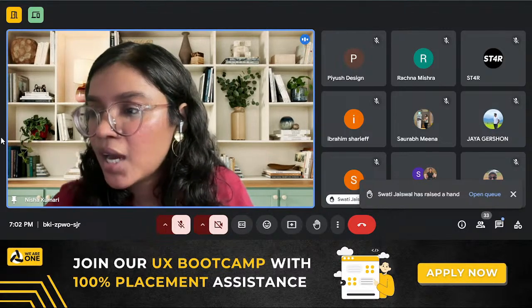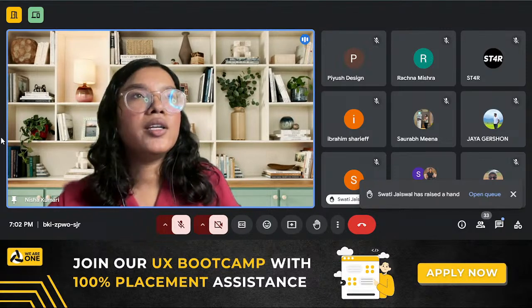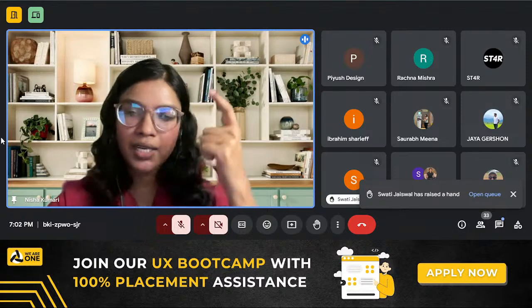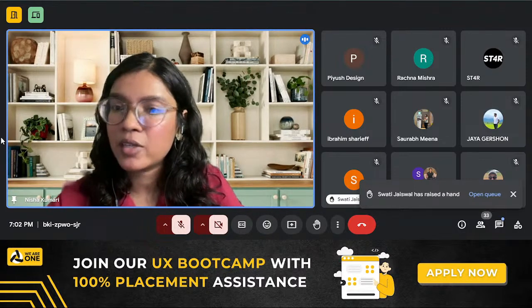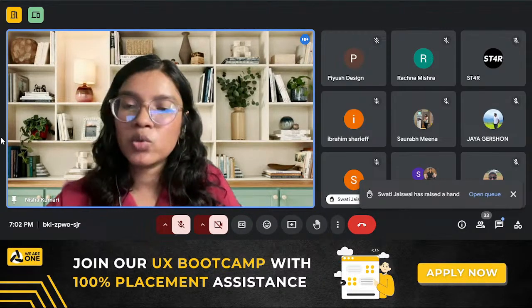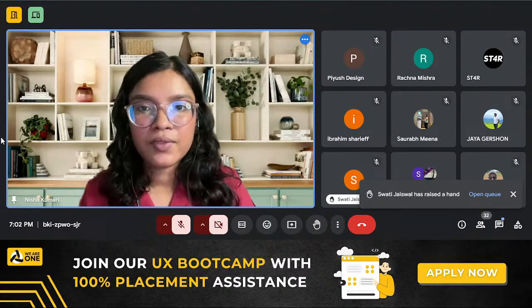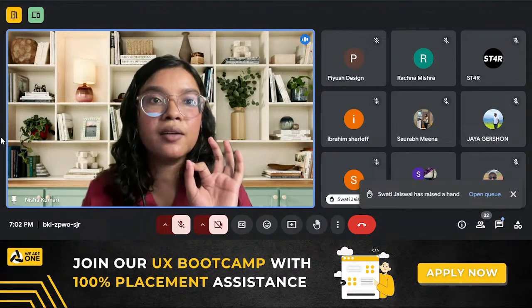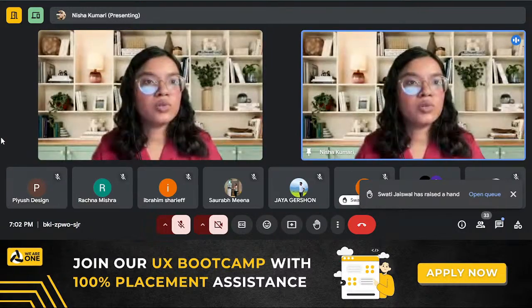There are more questions. How to learn UX laws easily? There's a website called UX laws something, which mentions a list of laws, but I think there's a better website called growth.design, and it shows you case studies. I'll actually show it to you. It will make you learn laws but in a practical way. Growth.design.